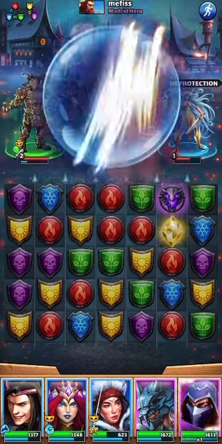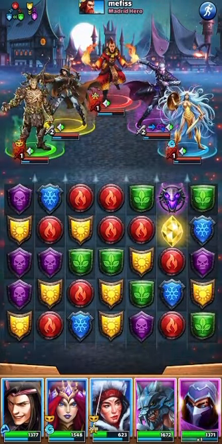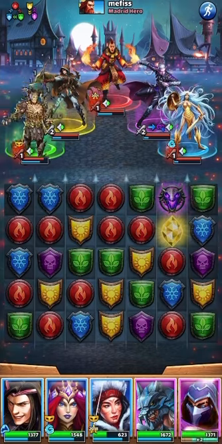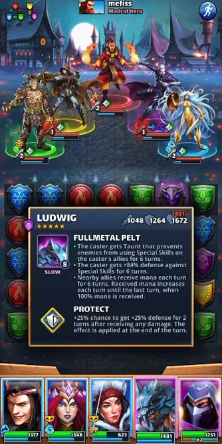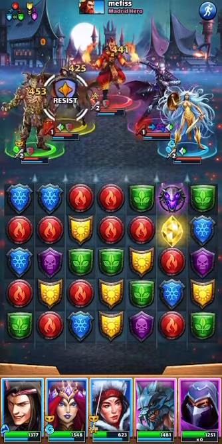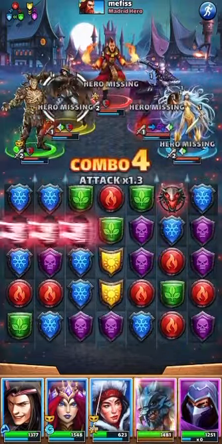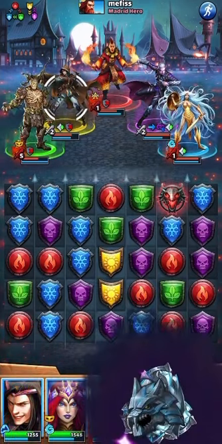Whoa. That was a pretty good hit. Phineas. With a hit like that, I'm now a fan of Phineas. All right, I was a smidge short. I'm getting Ludwig to go off. That mana over there is building too fast. Let's get rid of that. I need to get Lug protecting everyone real quick. Whew, that was close.